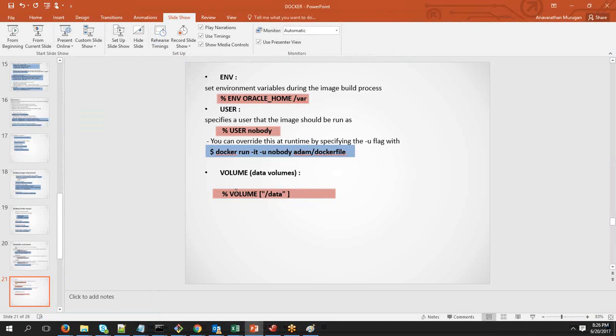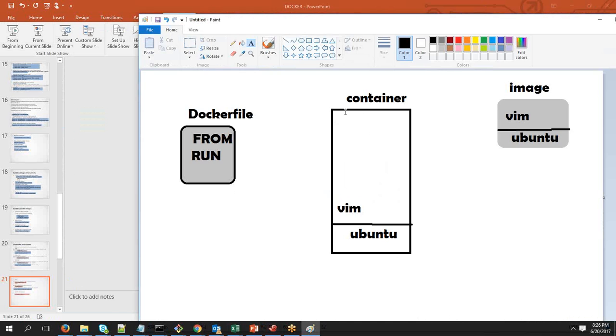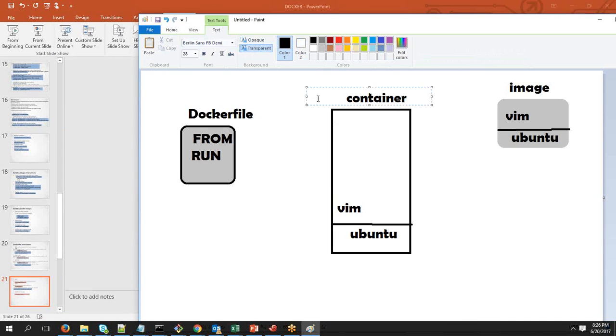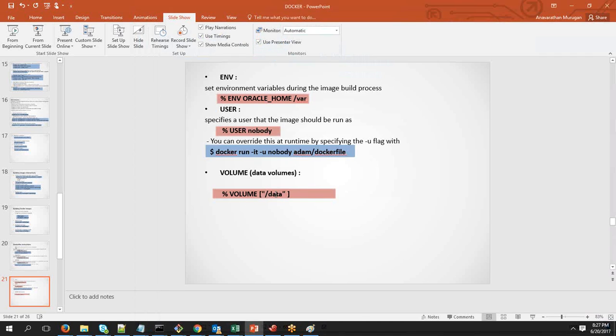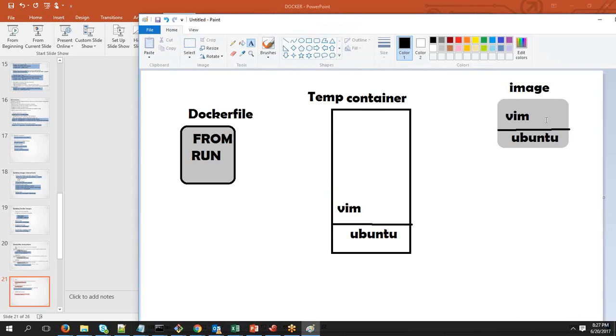So what Docker will do while it is creating this temporary container is try to create a new volume under this with the name of the folder that you have. Then from this, it is going to create an image.